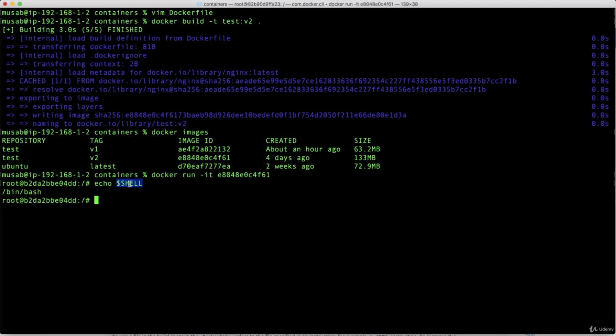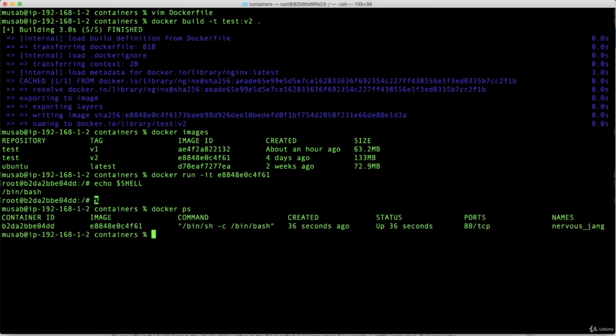By the way, this is an environment variable that defines which shell you are using. And as you can see, it is /bin/bash, and this is something we didn't see when we ran the nginx as is, right? You remember that, okay? So if I type Control P Q, I quit from it without killing it, and docker ps, you can see now the command is not nginx something blah blah blah as previously. No, it is /bin/sh -c and the /bin/bash, which is the entry point we provided.